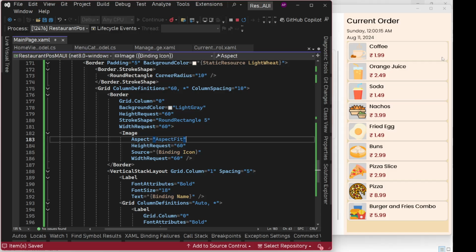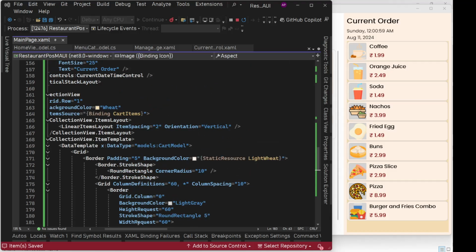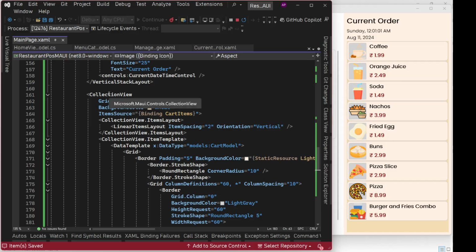Now we can have that plus minus and those things, but before that let's have some more spacing. We have very little spacing in here. We need that spacing around this collection view, right? So this collection view, where is this? This is the collection view.